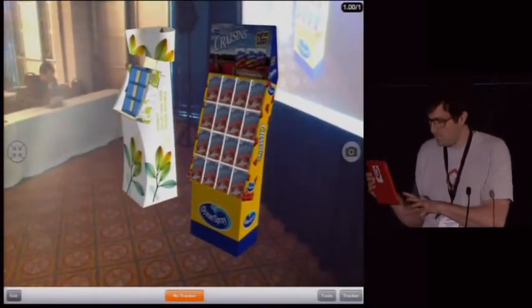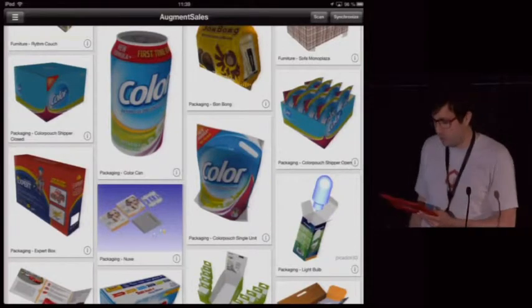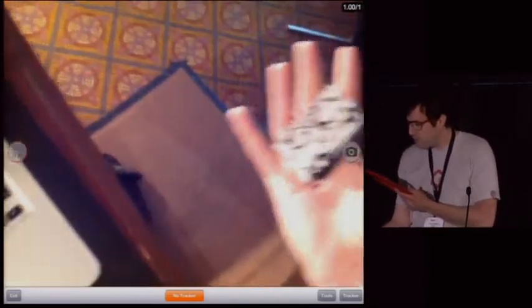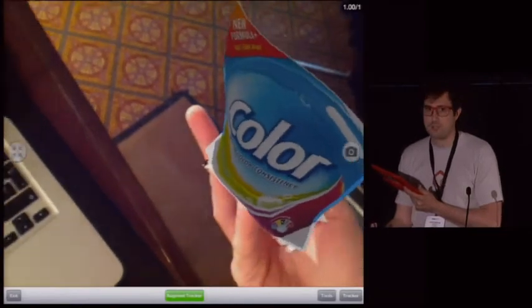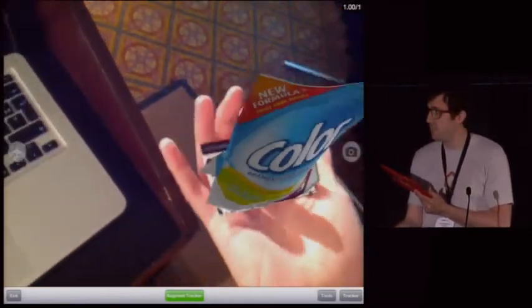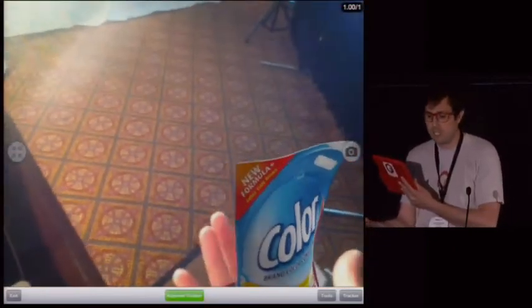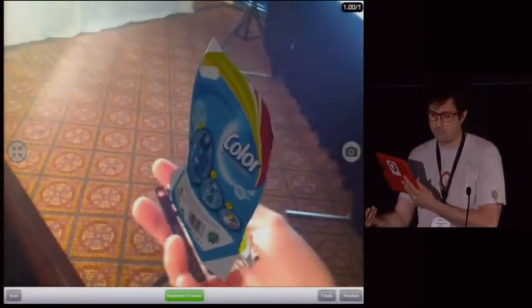But something that we noticed is a lot of those people, they are also doing packaging. And when you deal with packaging, what you want to do is really to be able to manipulate the tool. And that's where the old school marker, the thing that everyone is trying to remove, is becoming really handy, because by having a physical incarnation of your virtual model, you start to feel it, you can move it, you can really feel the volume.